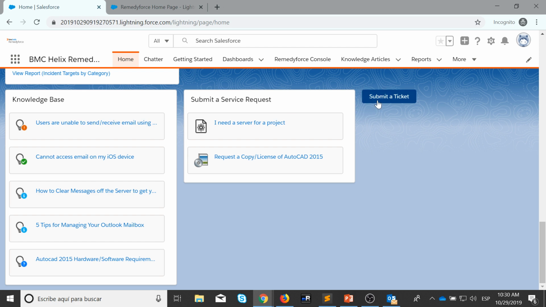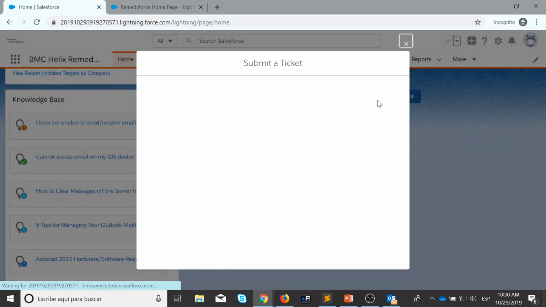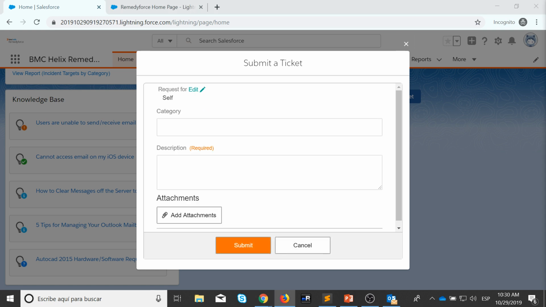If you click submit a ticket, it will open the form to submit a ticket, something similar to the self service, but you can do it from here.